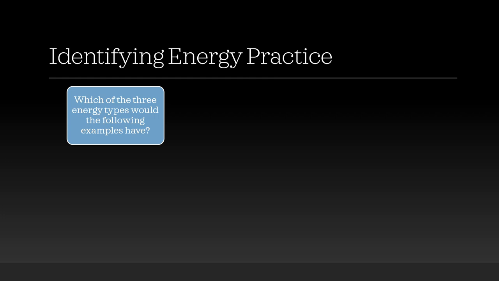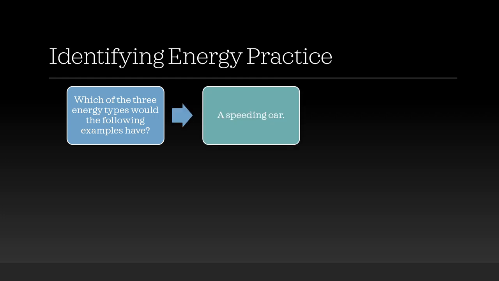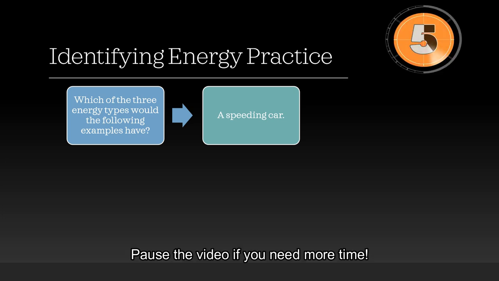So now that we've identified the different types of energy that we're actually going to be using, we can look at some practice identifying energy examples. In each of the following examples, you're going to decide which of the three energy types you would see in that example. We are going to be looking at these pretty quickly, so it might be worth it to pause the video and actually get a chance to practice on your own, but hopefully this shouldn't be too difficult just yet. So the first one we're going to look at is a speeding car. So the types of energy in a speeding car. I'll give you a couple seconds to consider that.